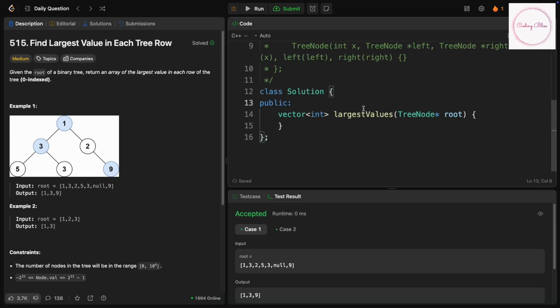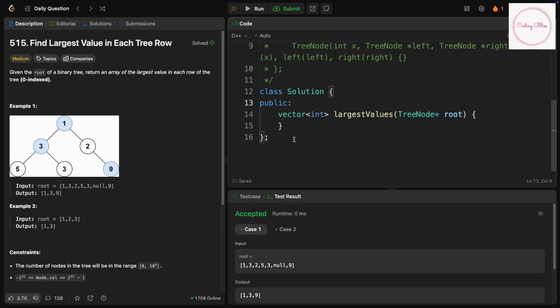Now if you see, I think you already got the intuition of the problem. It's a level order traversal, and in each level we will have to find the max element. So we will first traverse level 0. In level 0, of course, 1 will be the largest element here. Then in the second level we will have 2 and 3, and from 3 and 2 we should take the largest element. And in level 3, in this example, we will have 5, 3 and 9, and we will have to take the largest of these elements and insert it into the array.